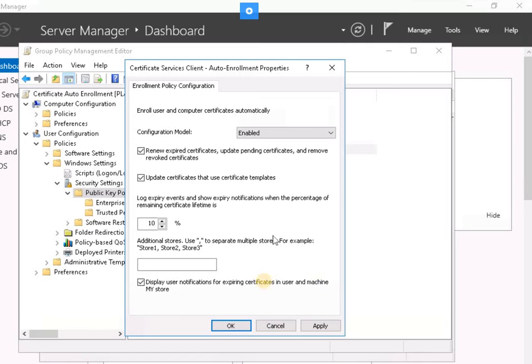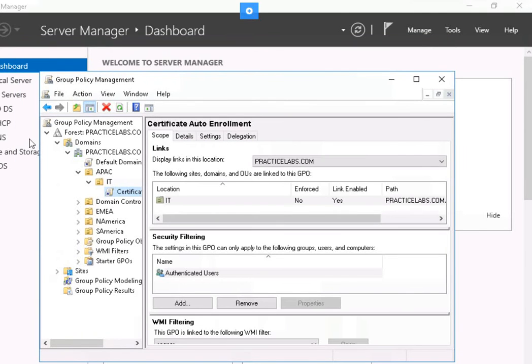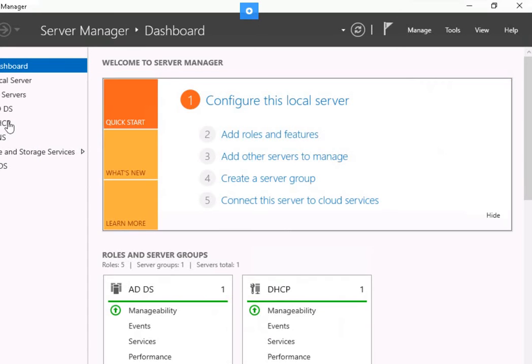Now apply, and then OK. We can now close the GPO editor. So we have done it in the group policy management.